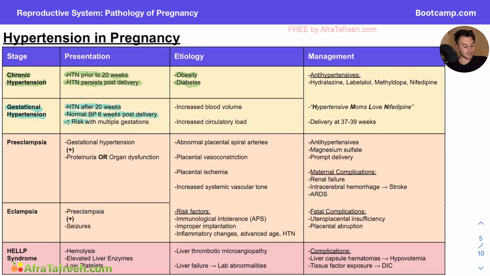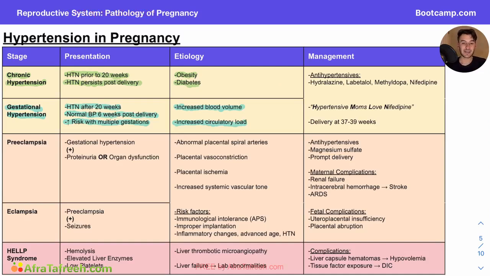We expect an increased risk of gestational hypertension in pregnancies with multiple gestations because there is a lot more blood to move around, and this connects to our pathophysiology of gestational hypertension, which is going to be due to increased blood volume. So when you are having a baby, that baby needs blood, so you have to create new blood and new vasculature, and so you're pumping against a lot more pressure, and that's what can cause this gestational hypertension to occur. So essentially increasing our circulatory load, and this is all about vasculature. So you're going to start sensing this theme that changes in vasculature are going to lead to hypertension in our parent. Let's talk a little bit about management of these two conditions.